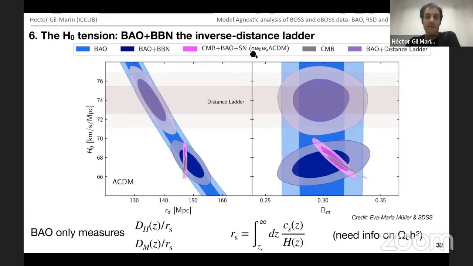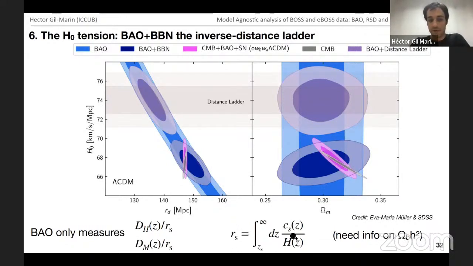So you can wonder whether, if I relax the conditions of my model, if I allow for an open w0 wa lambda CDM, whether this changes at all, and the answer is no. You still get a measurement of H naught very inconsistent with the distance ladder. So the problem here is that, yes, this measurement is independent of Planck measurements or CMB anisotropies, but it depends on assuming that you know the physics of pre-recombination in terms of the sound horizon scale. So you need to assume that the expansion goes through a radiation domination era, and that there are no exotic species that mess up the size of this horizon scale.